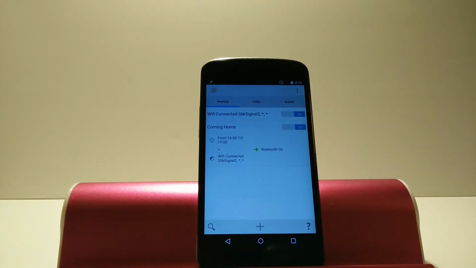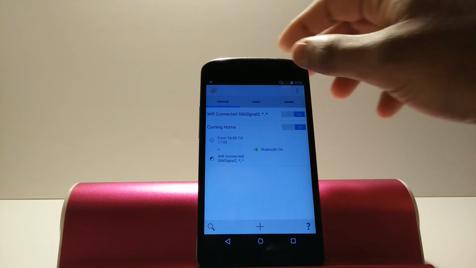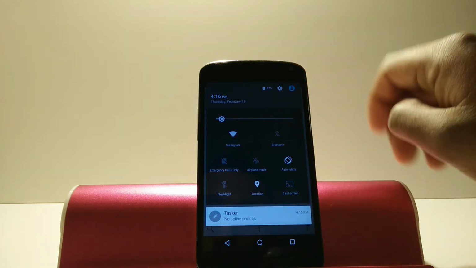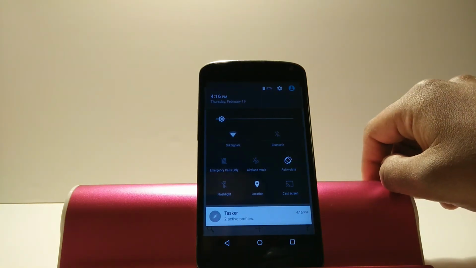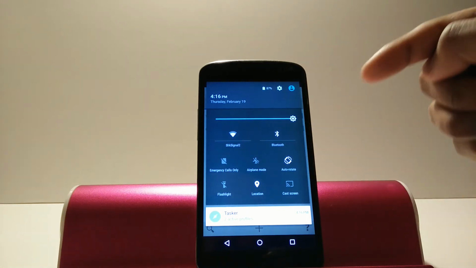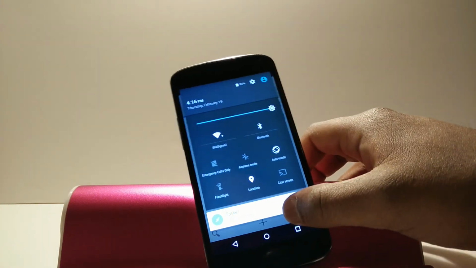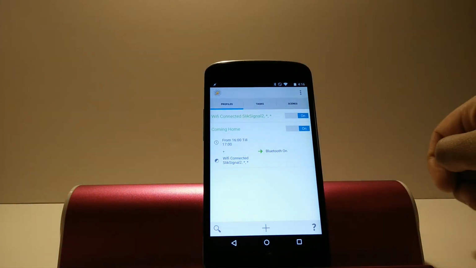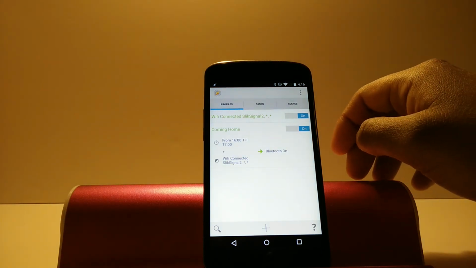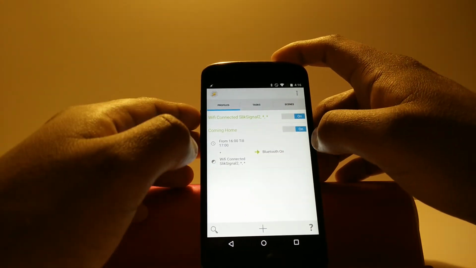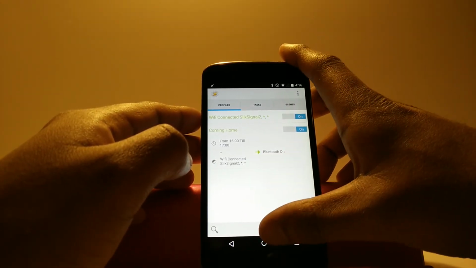Anyway, let's see if this works in action here. If two things happen, we're going to do two things, which is turn on the Bluetooth and that. So right now it is between 4 and 5, so this should work. As soon as I turn on Wi-Fi, we should see the Bluetooth turn on as well, if it auto connects to that Wi-Fi. There you go. We saw the Bluetooth turn on, and because of our other profile, which turns up the brightness whenever it connects to Wi-Fi, it did both those things. Both of them should be green here, if you guys can read that. And yeah, it did it all. Our media volume should be maximum as well. If I went in to play a song or something, we could see that as well.